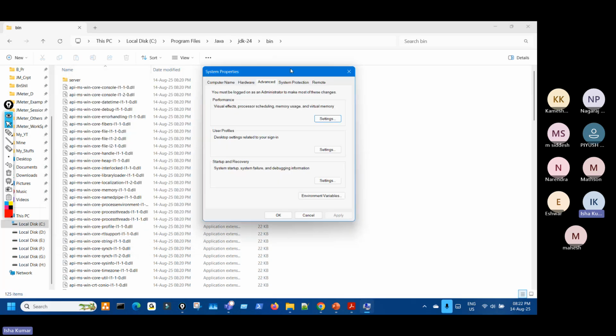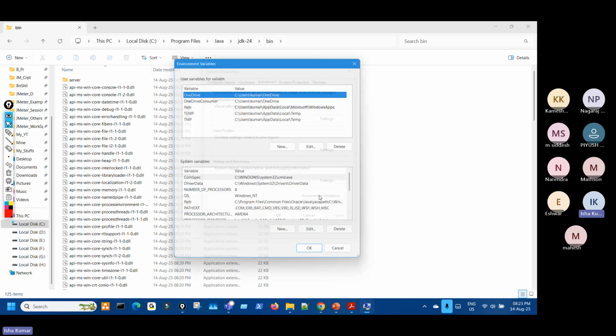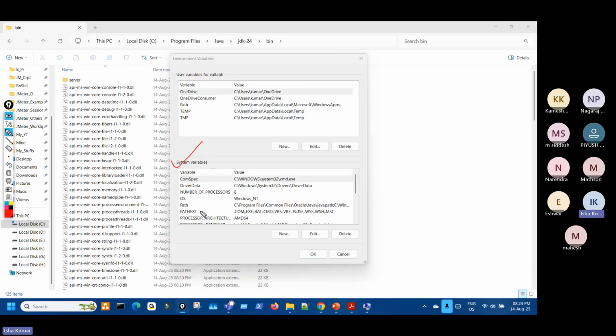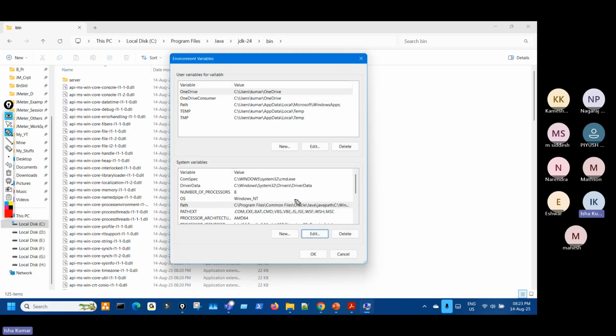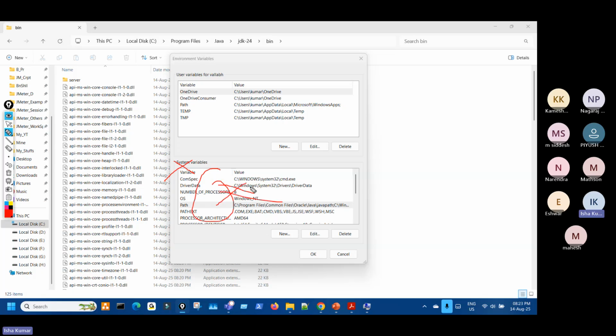Yeah, so this tab will come, then by default it will be the advanced tab, and here we have to go, right? We have to click, and in system variable we have to select Path, click on edit and enter the path here, right? The Java path till bin directory. Sometimes, if you are trying on your office laptop, you may not be able to access this. This will not be accessible. So what you can do at that time is use the user variables, which will be accessible.